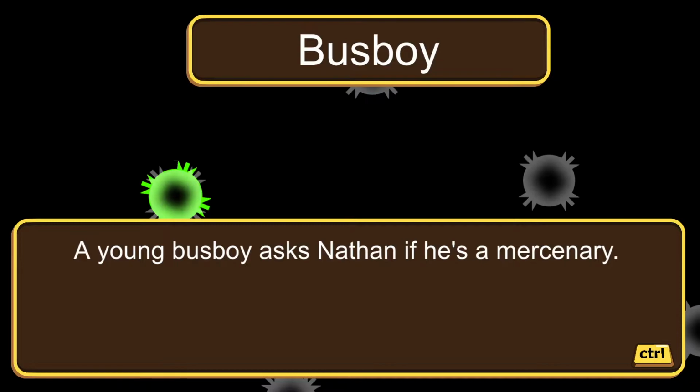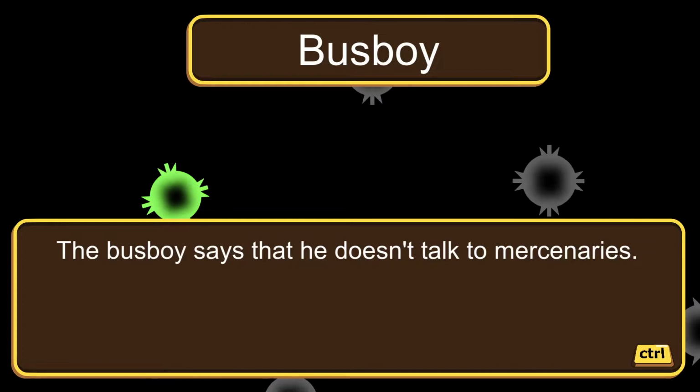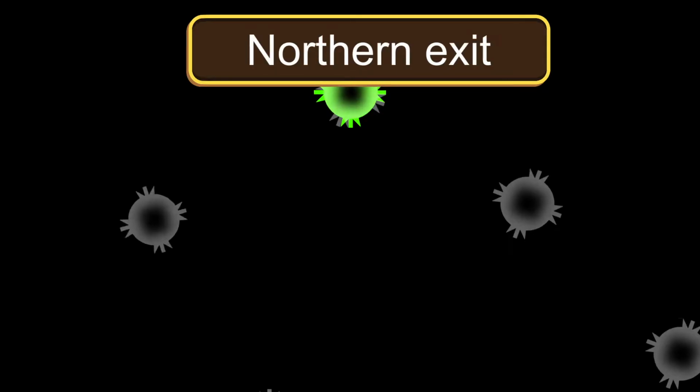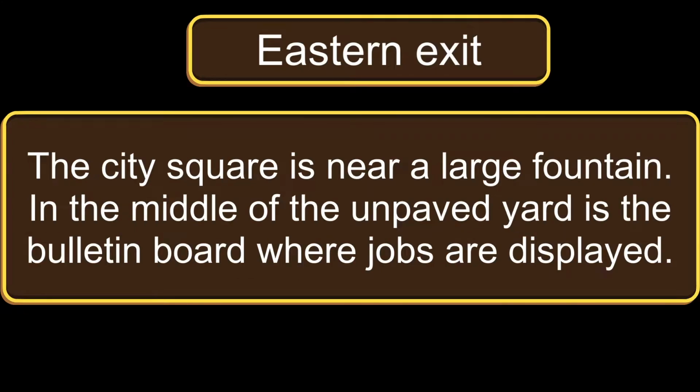Busboy. A young busboy asks Nathan if he's a mercenary. Press the left arrow to say yes. With a disgusted glance, the busboy says mercenaries are monsters who kill for money. The busboy says that he doesn't talk to mercenaries. Casket. Nathan opens the casket. He gets a healing potion. Eastern, northern exit. Shop. Eastern exit. The city square is near a large fountain. In the middle of the unpaved yard is the bulletin board where jobs are displayed.